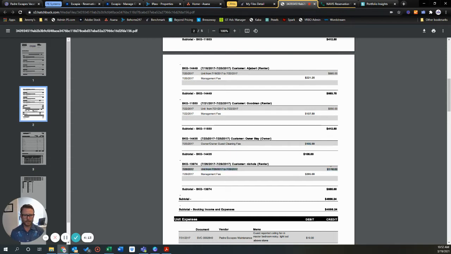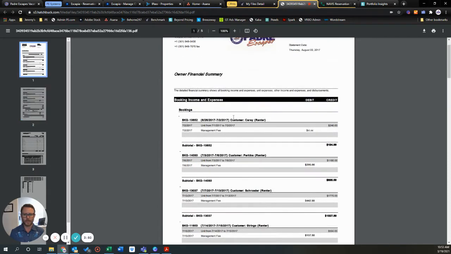The next thing here is the stay. You can see the dates there. That's the rental income, the gross rental income, the $11.80 right there. This is the management fee of that $11.80. And this is what is going to the owner here, the $885. So $11.80 minus the $295 leaves the $885 that goes to the owner.